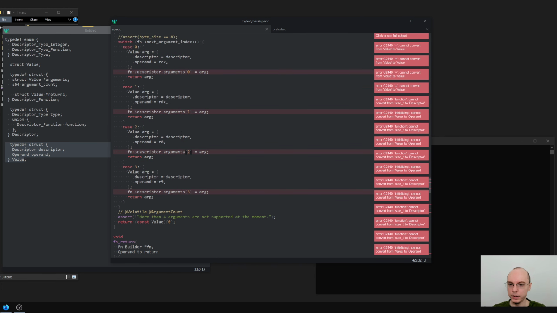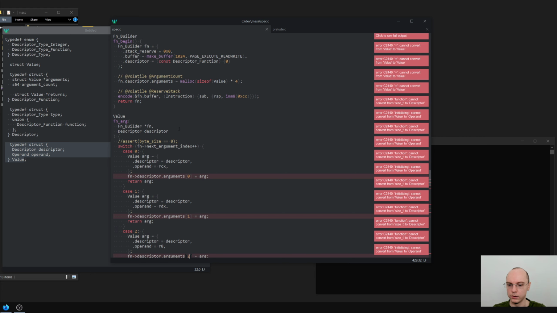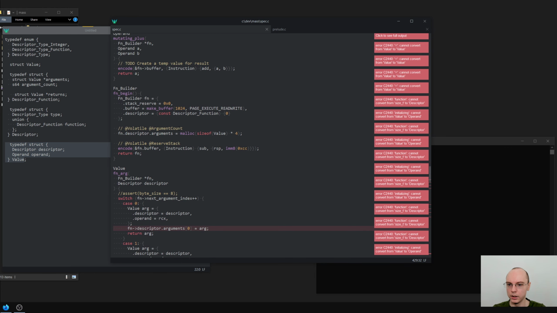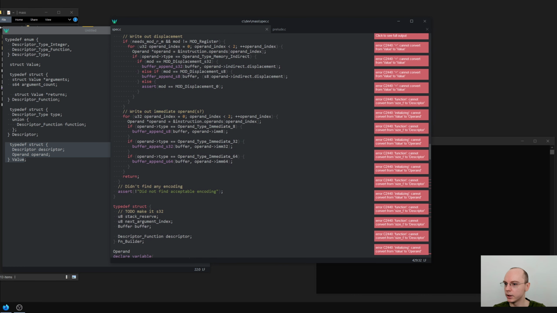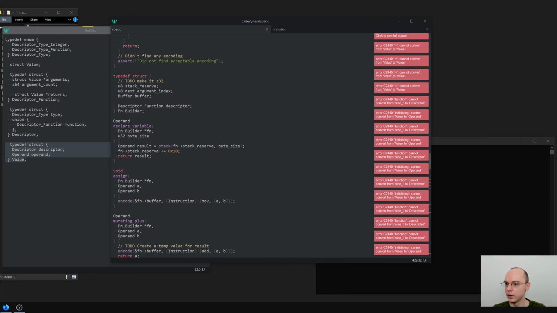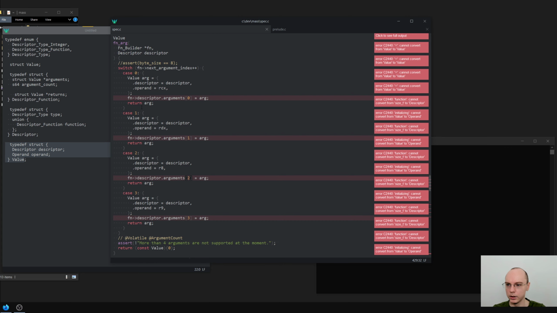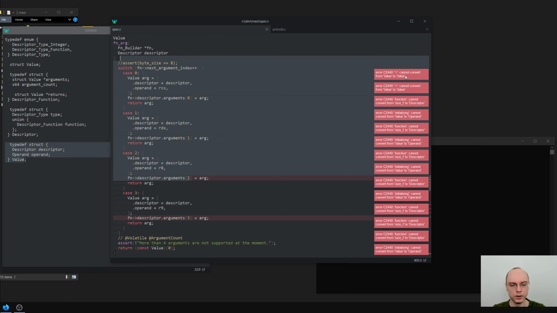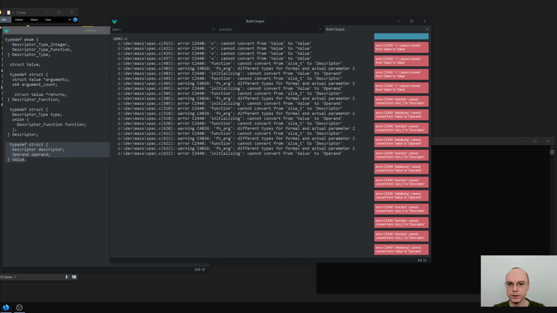Can't convert from value to operand. Did I make arguments operands by accident? No, it is a value. So cannot convert from value to value. What?